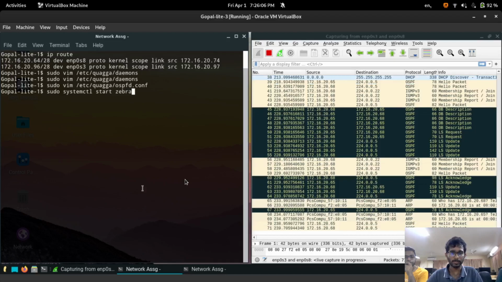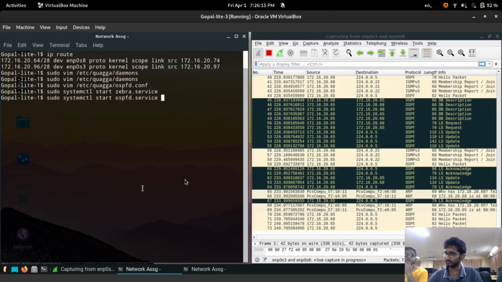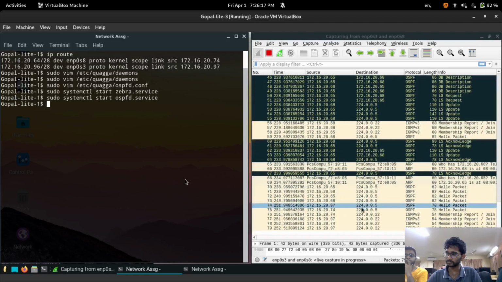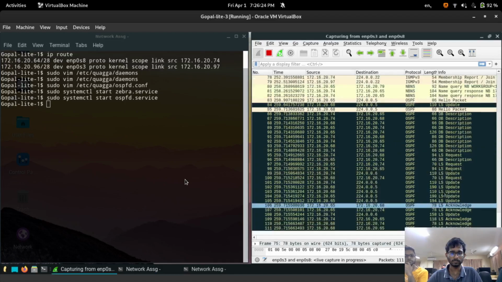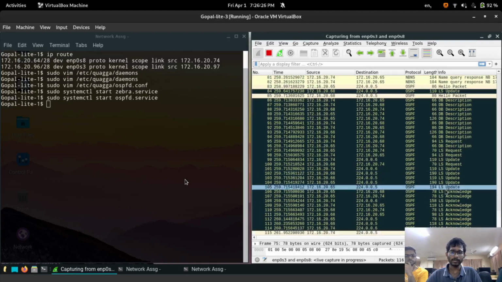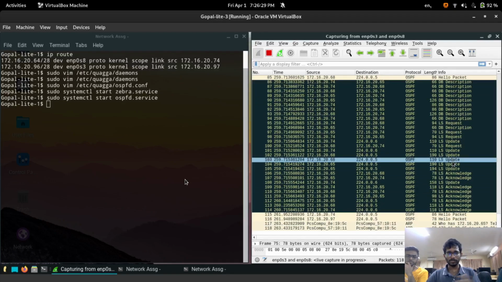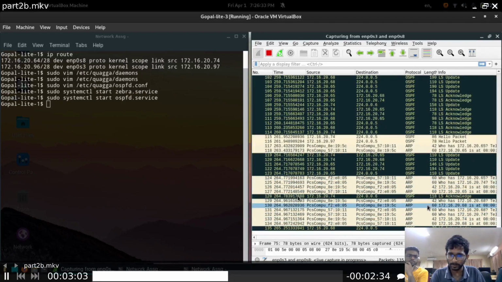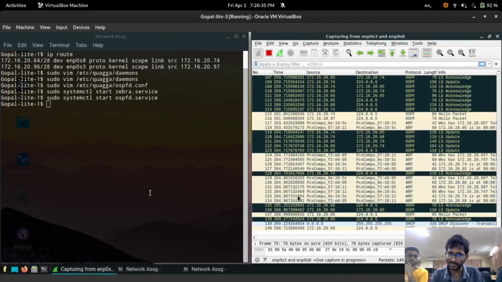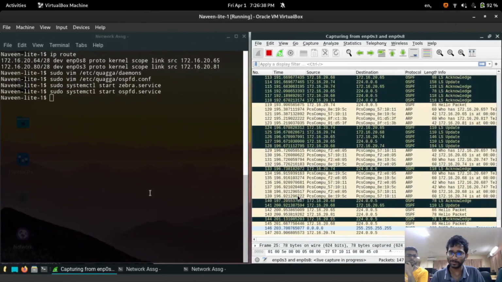We'll start Zebra, then we'll start OSPFD. Like Naveen said, by now it should have mapped out how the network is. We can see the different OSPF acknowledgement packets and such.